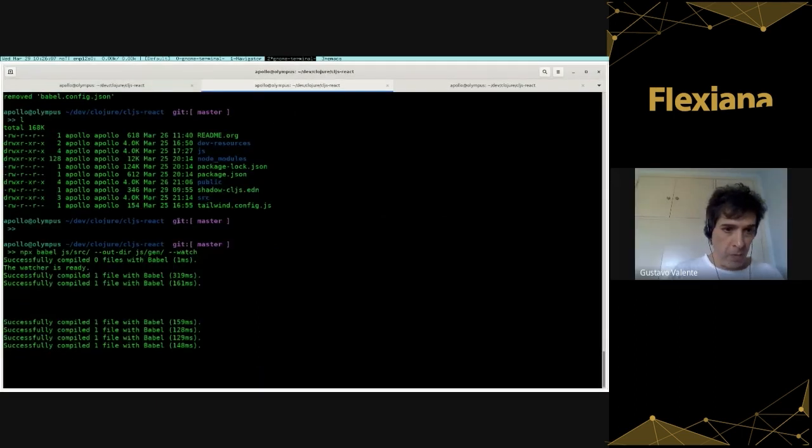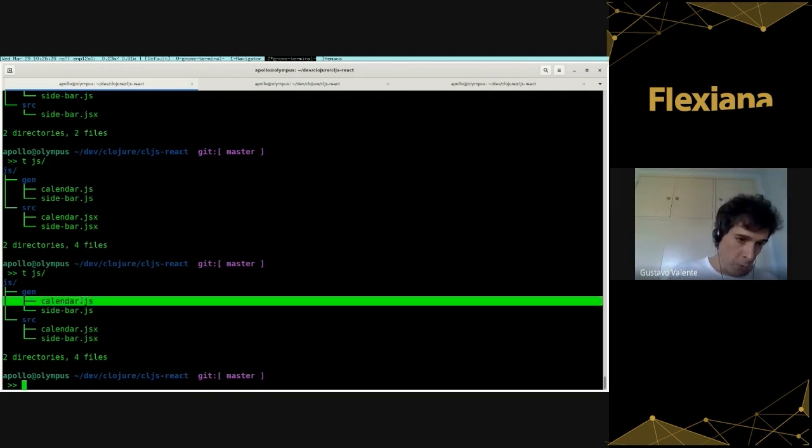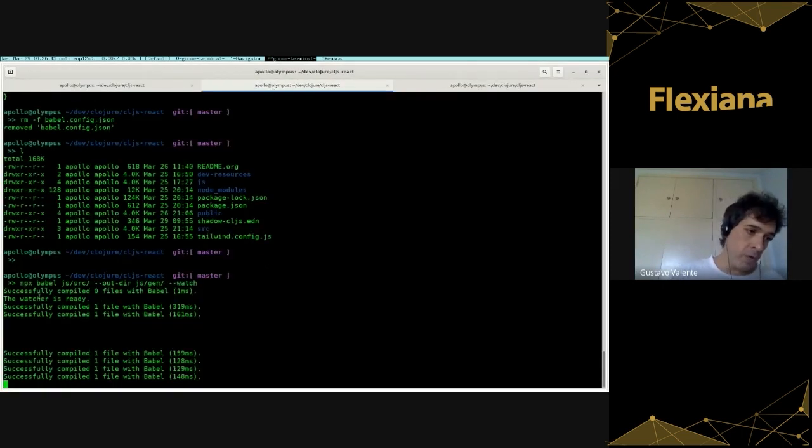Exactly. So this Babel thing is just for that, because JSX, even in all the front ends that I saw here, not all, but some, takes the JSX and compiles to JS, like Babel. So that's what we're doing here, because ClojureScript cannot read JSX, I guess, for now, or I don't know if it can do that. What ClojureScript is gonna read is this compiled thing. So you need to watch this on dev, or just run once on the prod, and it's fine, okay?